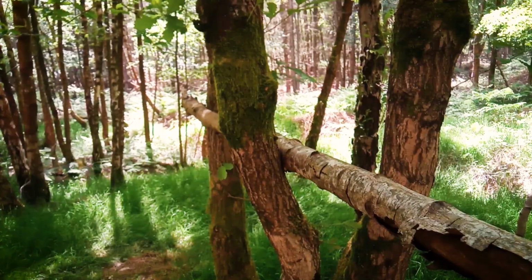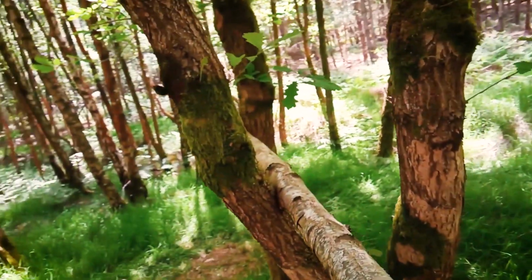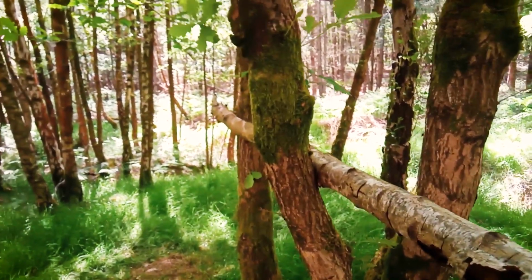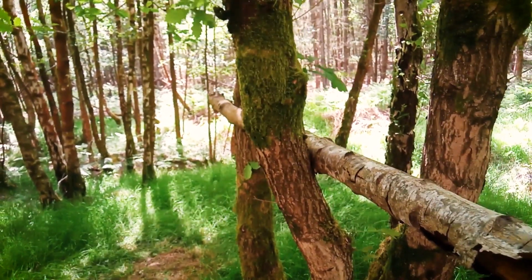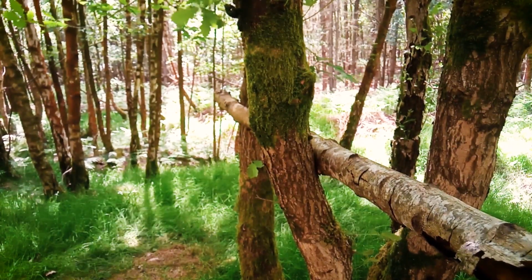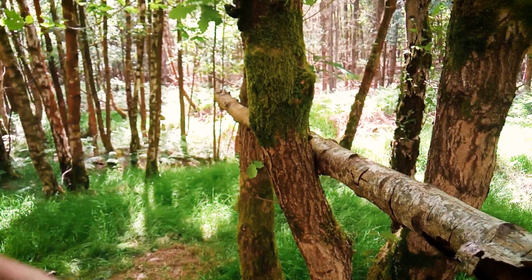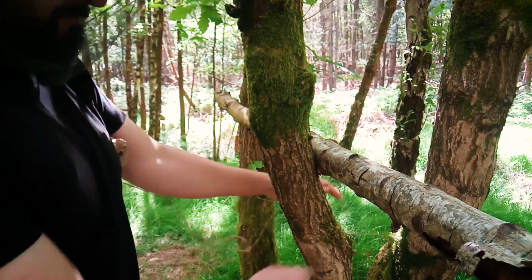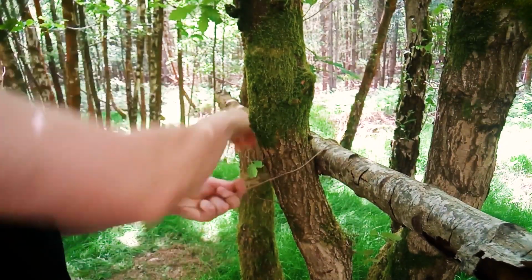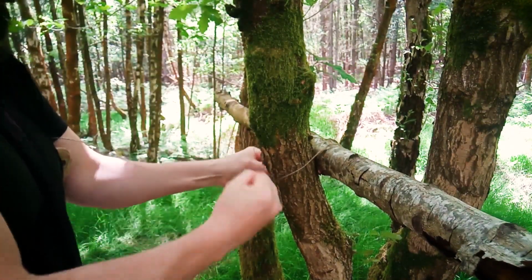All right, and with this, I've just wedged it between two tree limbs, as you can see. And then all I'm going to do is just tie it off here. This is going to be nothing fancy. I'm going to make sure it's secured off. No fancy knots or anything like that.